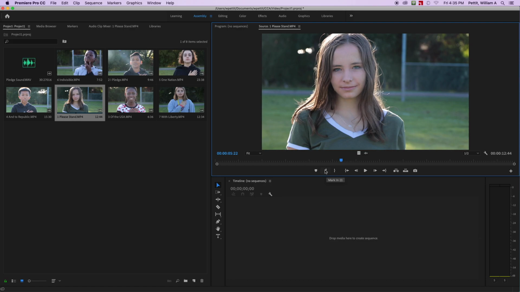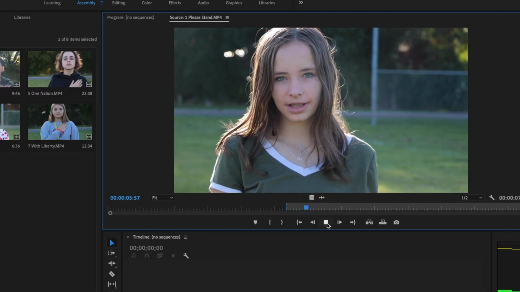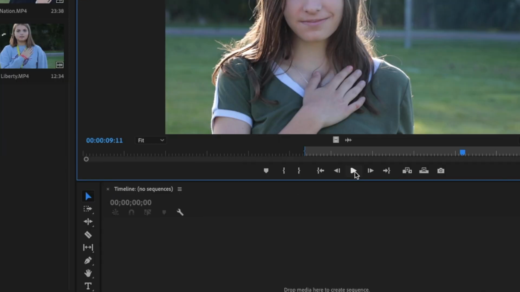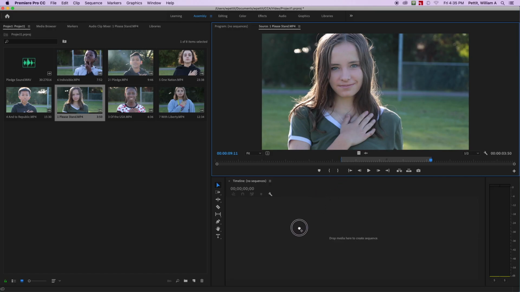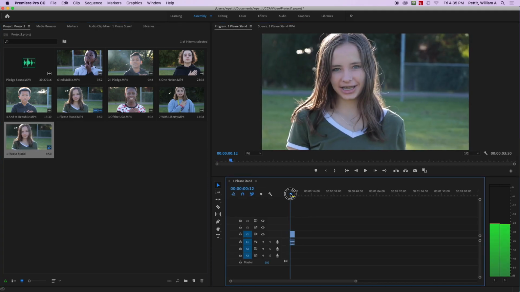And I'm going to use this button right here for Mark In. That's going to set my in point. I could also hit I on the keyboard. I'm then going to play. Go. I'm going to stop it right there, and I'm going to choose the out point right here. I click it. I can then drag this and move it down here into my timeline. As you can see, I now have just that section to play. Go.